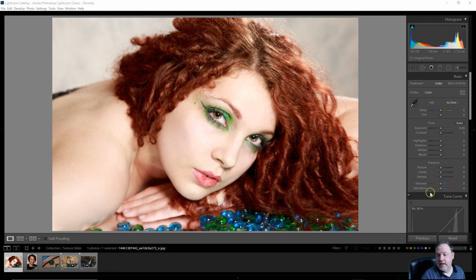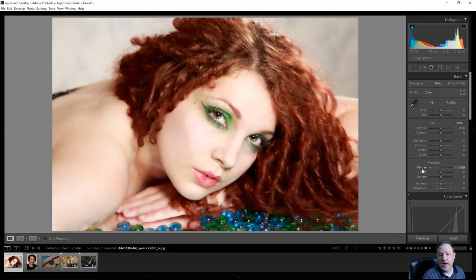So here you can see the new slider is right above clarity, and it has a lot of similarities to clarity and sharpening, but it's a little bit different. The effects are a little different, a little more subtle. So here we'll try it with, maybe skin and hair on this portrait. And you could simply use it as a global slider.